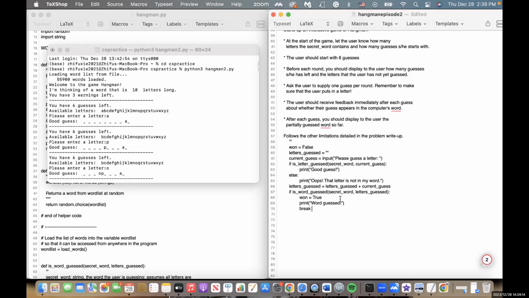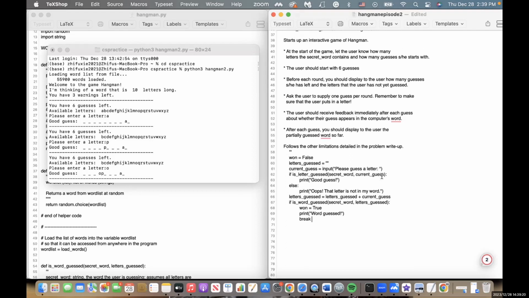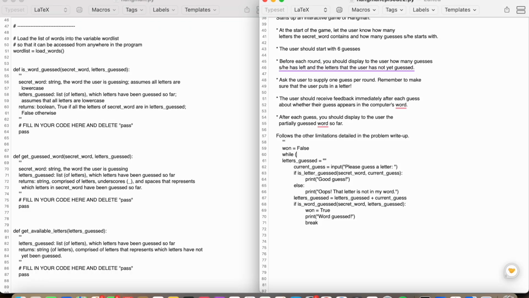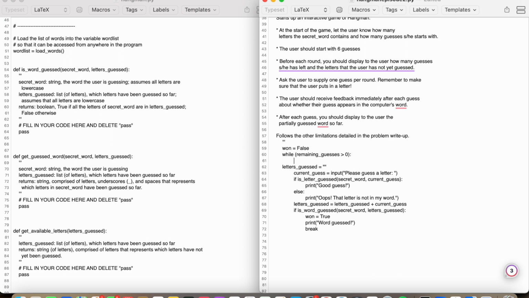So to make this more engaging and more challenging, we have to put a range. How many guesses are there going to be? As we can see, it says on the top that users should start with 6 guesses. So before all this, we're going to say, while the remaining guesses is greater than 0, colon, indent, we're going to print that you have 6 minus the remaining guesses left.